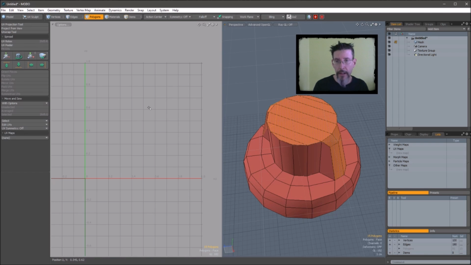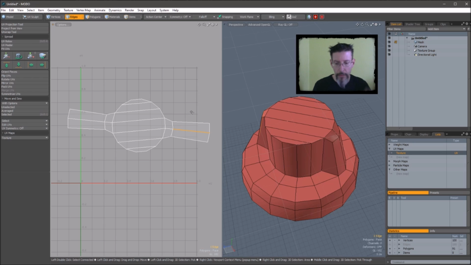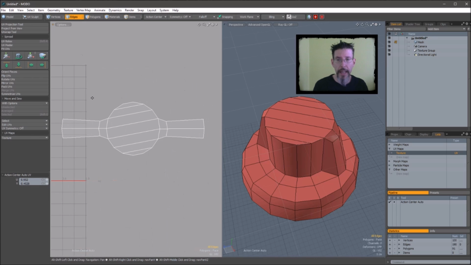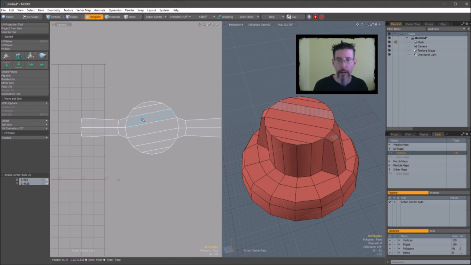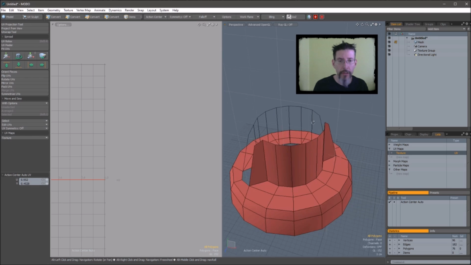So with those selected, I fire off my macro, which gives me this nice flat unwrap of that. Now it's not aligned on the UV map, so I have a macro or a script that I got from somewhere on the Modo forums that I bound to Shift E that just allows me to pick an edge and align to that edge. So I'll hide that piece. When things get unwrapped, I tend to hide them as I go along, just for simplicity.